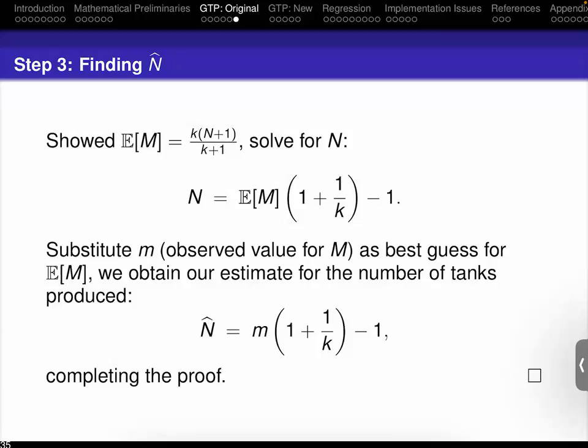If we're not sure what the formula is, and we're going to get to this later today, what if we did this experiment 1,000 times? For each time we get an m, and then we average the m and use that. So we could do this on the simulation side and say, hey, this is suggesting the following formula. If we think that n is a linear function of the expected value of m, times maybe a factor that has some strange k dependence, we'll get to that later today, where we will exactly want to do that.